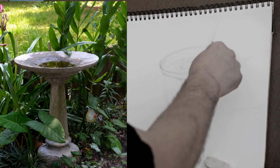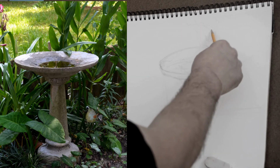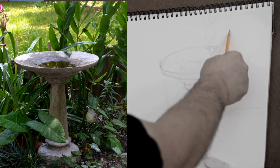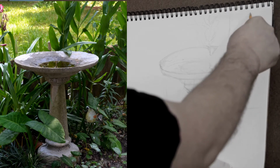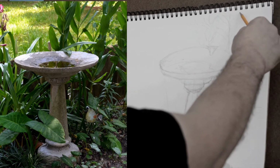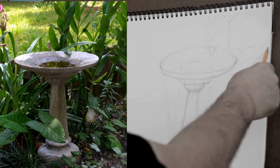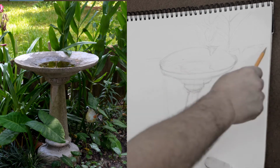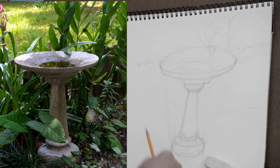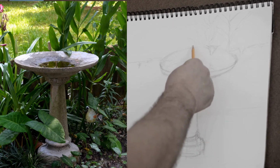And as you'll see, I'm not saying I'm the best at it. I'm just showing how I would tackle that, focusing on the major aspects of the greenery. The elephant ears at the bottom are pretty obvious and take up a lot of space by themselves. And then, just the overall directionality and curves of the plant to the left.